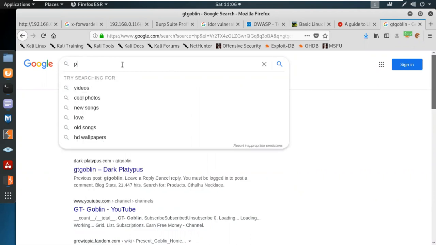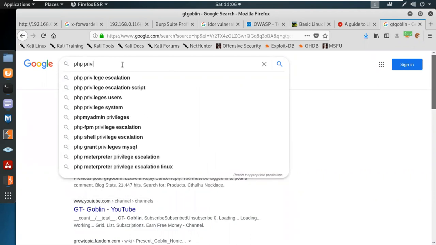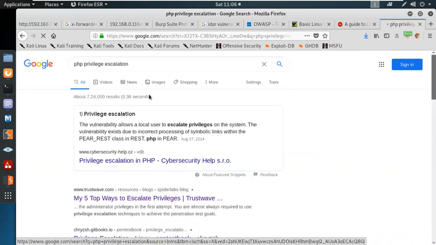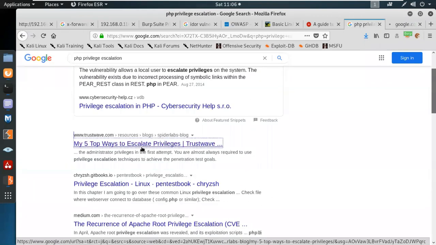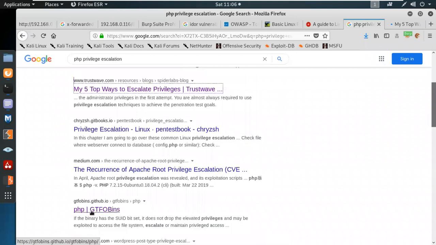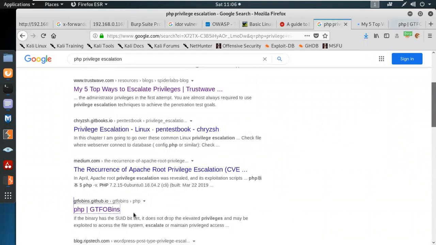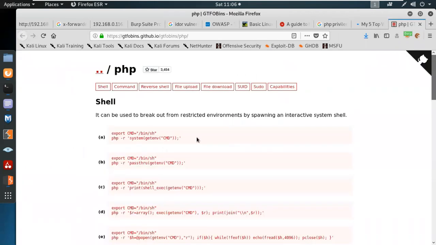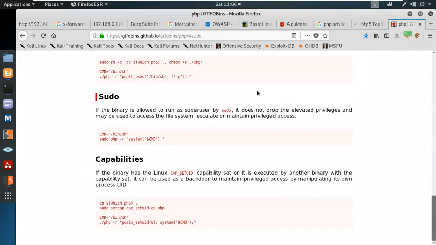Let's try PHP privilege escalation. Okay, sorry, it was GTFOBins. So we can see shell, command, reverse shell, file upload, sudo. Let's try sudo. If the binary is allowed to run as super user by sudo, it does not drop the elevated privileges. You can simply create your own shell over there.